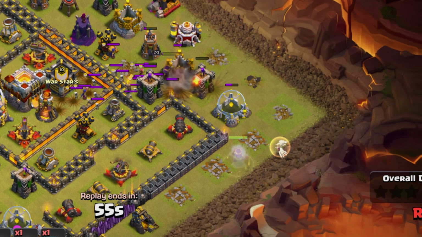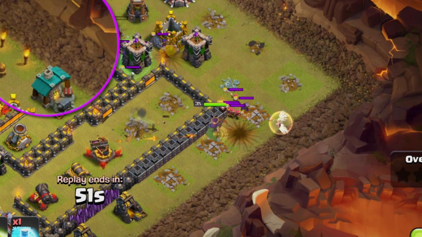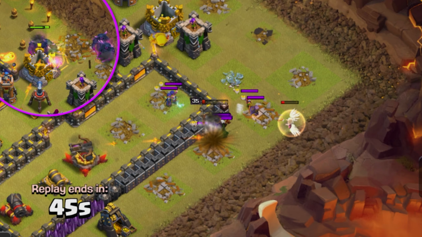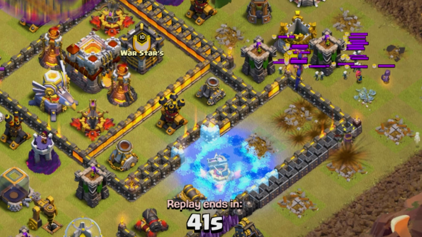What do you take out? A gold mine and a farm, like a camp. What is this? An army camp? He took an army camp and a gold mine. And then on the top side, he's gonna drop his Pekkas. This is absolutely insane. He has no poison for the CC. Covers a freeze on a ground expo when his queen's already dead.